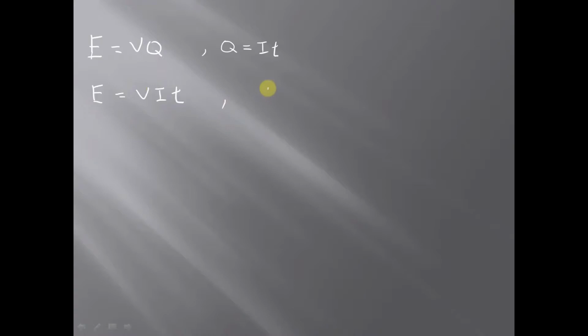What else do you have to know? We also know that V is equal to IR. So apabila saya gantikan masuk ke dalam, E menjadi VIT, which is IR IT. If I try to simplify it, it turns into I square RT. It seems like another new formula. Like this is one, there's another one here. Am I right?